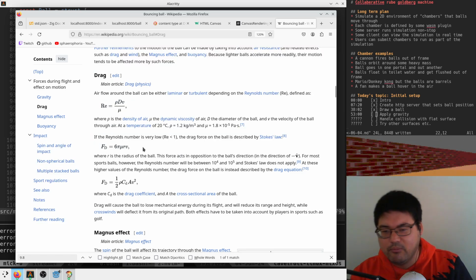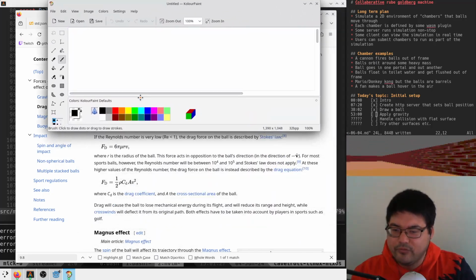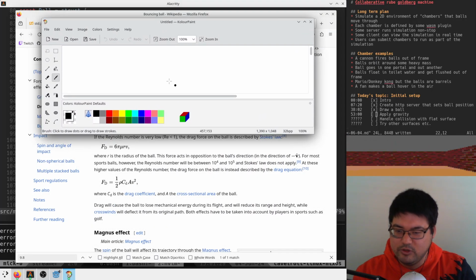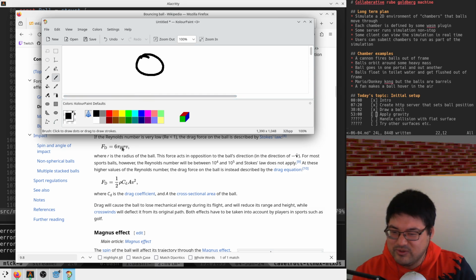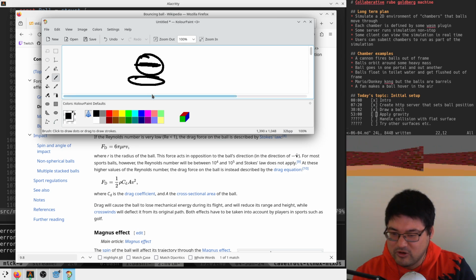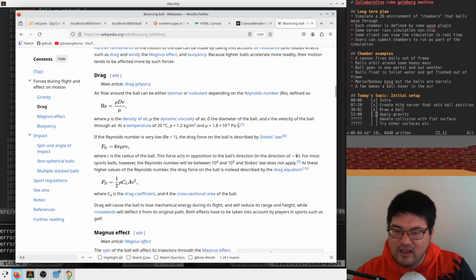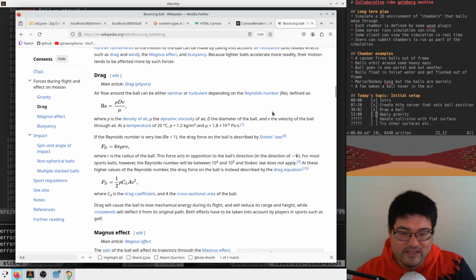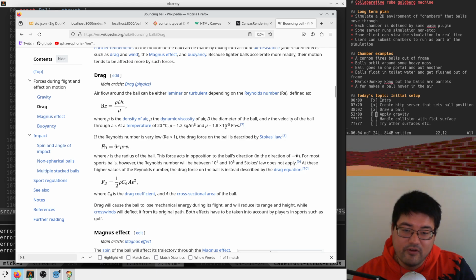Oh, this is just how many particles of air it's hitting, right? 6 pi is some multiple of 2 pi. So we have the ball, and they're doing something relative to this, some circle going through the density of air times... Is S speed here? What is S? And mu is 1.8 times 10 to the negative 5 Pascal seconds.